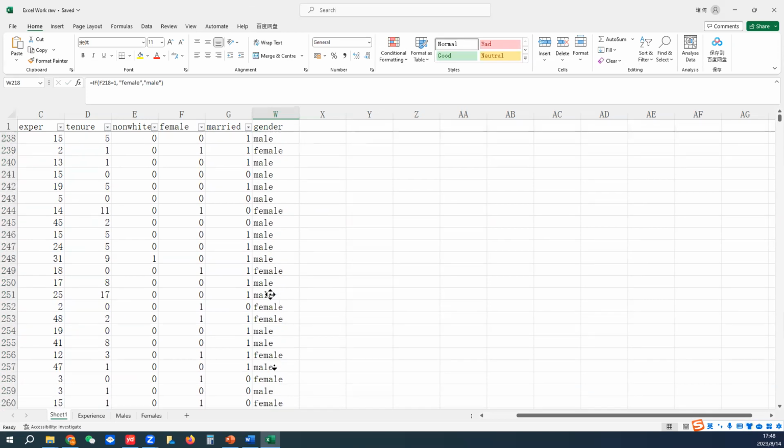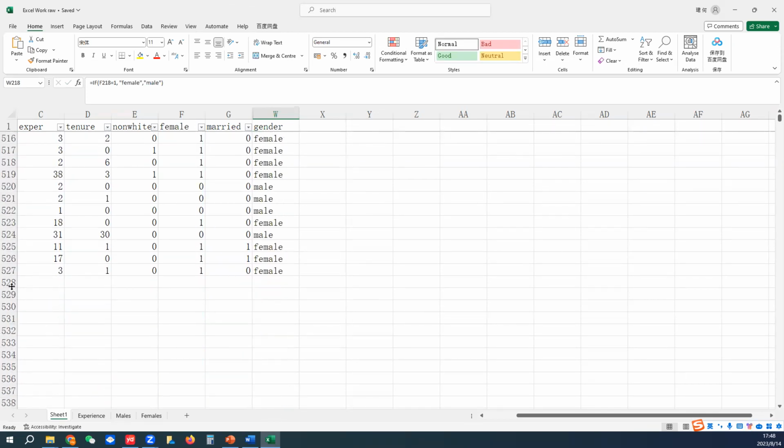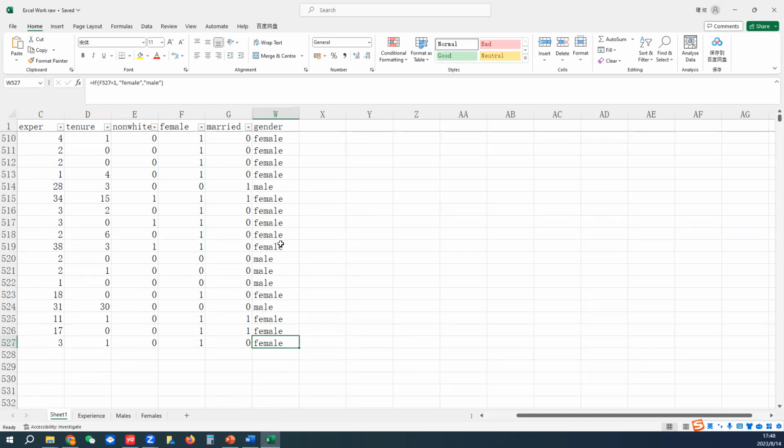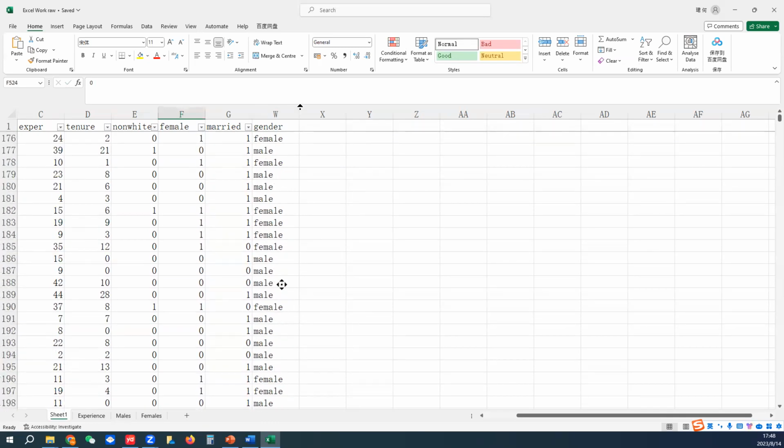For instance, it only goes up to the very bottom, say line 527, and under that Excel observes there is no more information and stops there. This is pretty convenient. And here you can double check: when the F column equals 1, it is female; when the F column equals 0, it is male.